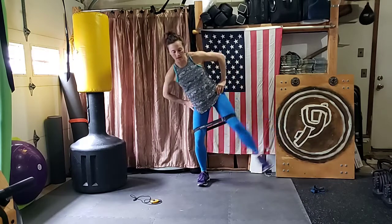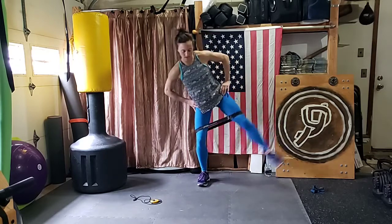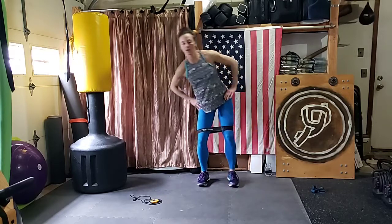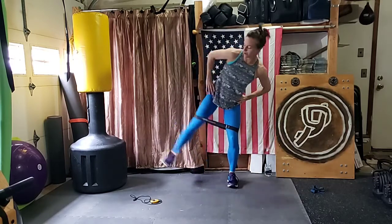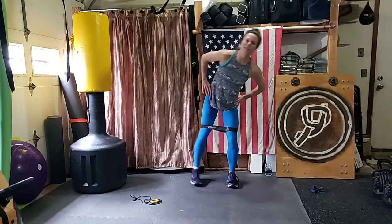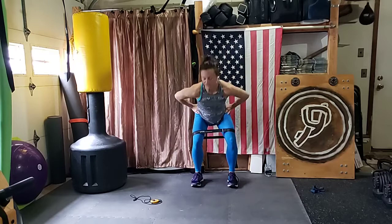Three, two — pick a leg. We're going to go up, down on the same leg. Lean a little bit away from the lift. Ten more seconds on this leg — burn it out. Five, four, three, two — other leg. Lift it up, down. Make sure those toes are forward. Up, down. Fifteen more seconds — even if you're doing this without bands you're going to feel it. Five, four, three, two, one. Stay low.